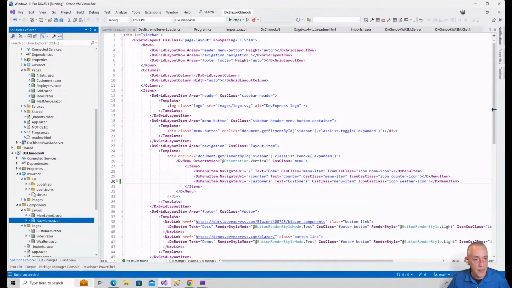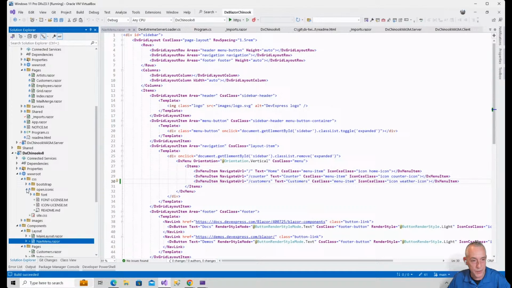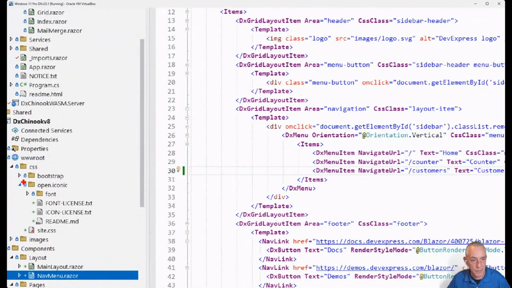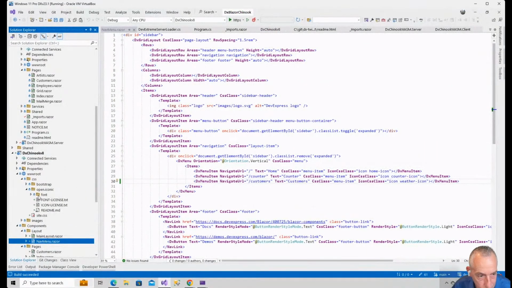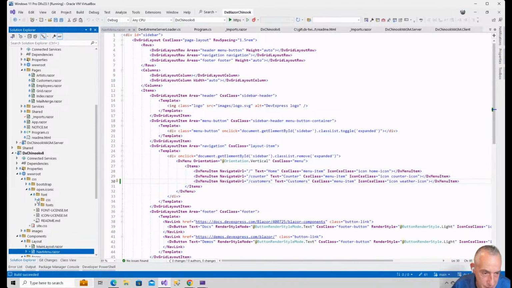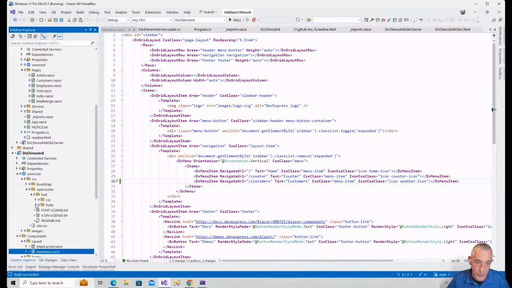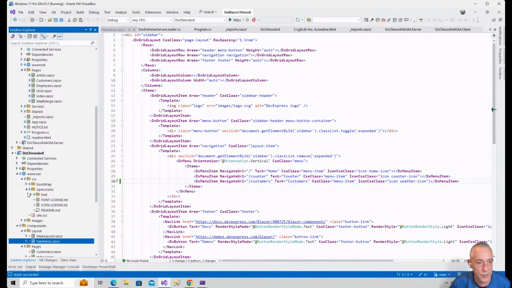So if we check out this particular folder, we have this iconic font folder, which is shipped with our application, and that contains all the icons. But it's a bit tricky to find the font that you want. So you should actually go to the Open Ionic web page and search for an icon that is in there. We could check it out a bit later if this works.